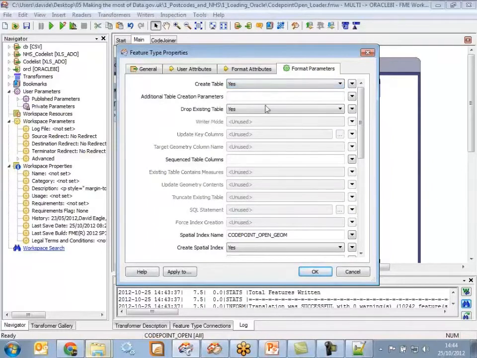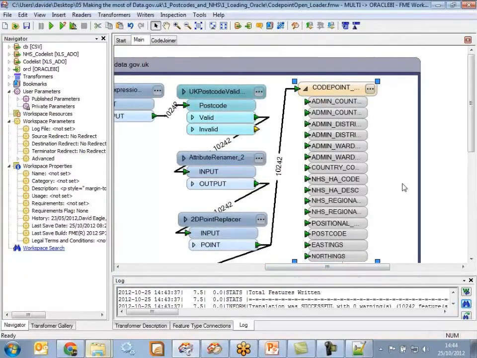So there's a number of table level parameters that you can specify at this stage. And I've also created a spatial index, and that's a very important step in the workflow, because now I can quite easily go over to the next part of the process and read that data back from the database.